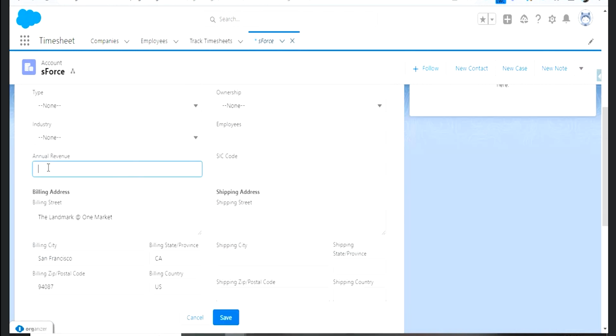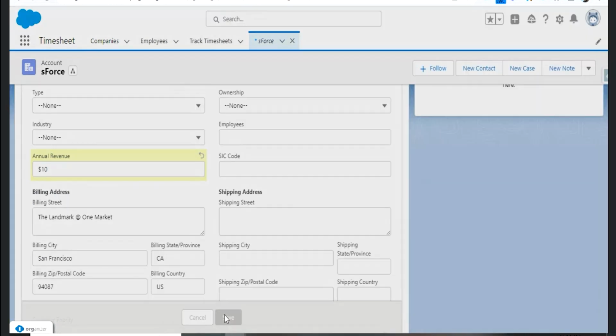Let's say if I'm trying to update the revenue here, the value is now blank, correct? I'm changing it to 10, which means what is my current value? The current value is 10 and my previous, old value is blank, correct? So that's how it works. The new one is whatever the user is entering before he hits the save. When he hits the save, this will become the older value, correct?